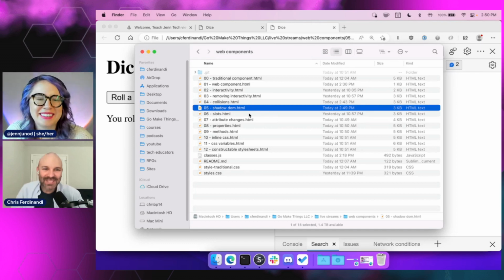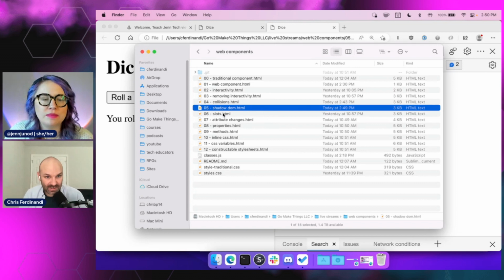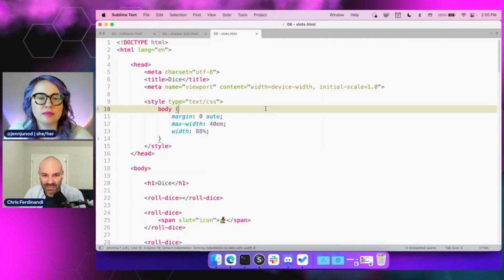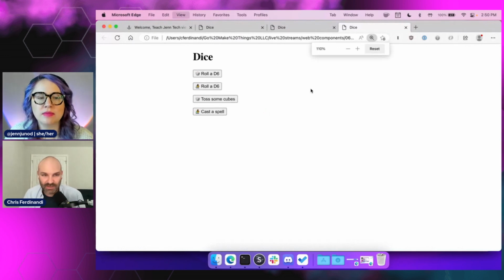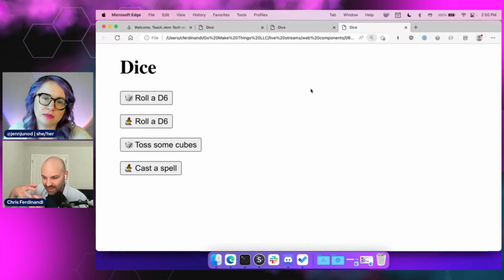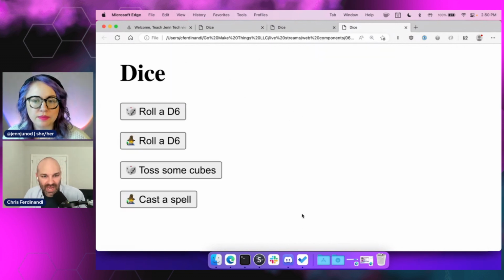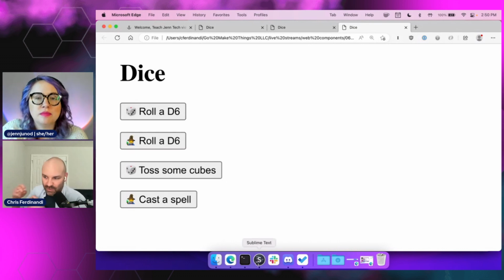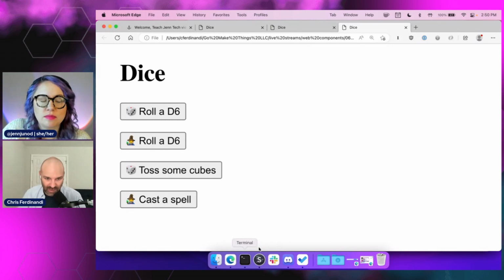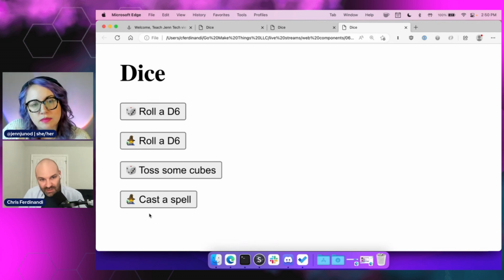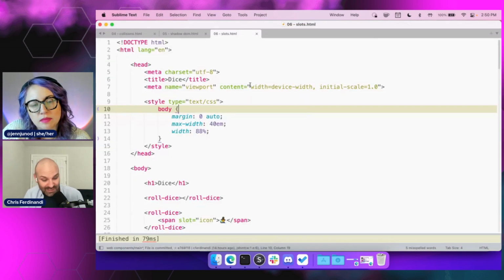So that gets us into some other cool features that we can take advantage of now that we are inside the Shadow DOM. And one of those is slots. So you may recall from our original setup here, we had some interesting icons going on. And we even had some different text. And right now, the developer has no option for that because we're just rendering this fixed button into the UI. As you can see from this UI, we now have some different things showing up. Let's take a look at how we actually make that happen.